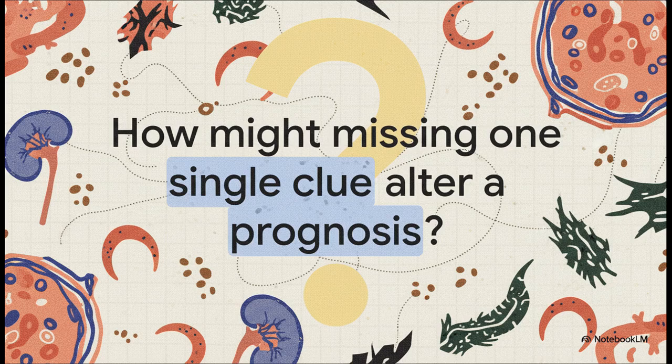Given the catastrophic systemic damage caused by all these varied pathogens we've just covered, from the kidney failure of malaria to the rapid tissue necrosis of gas gangrene, how might missing a single crescent shape or one tiny brown granule in a tissue biopsy completely alter a patient's lifelong prognosis? Understanding the big clinical picture always begins with recognizing the smallest microscopic details. Mastering these visual lab clues is literally the most important studying you will ever do. So keep reviewing, keep connecting those dots, and good luck out there.